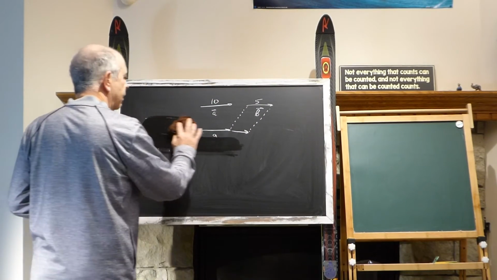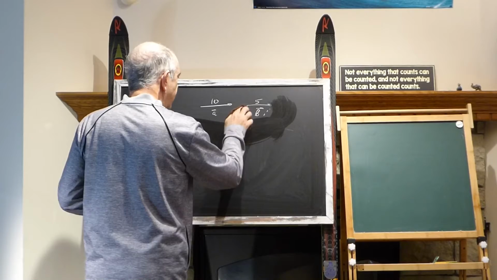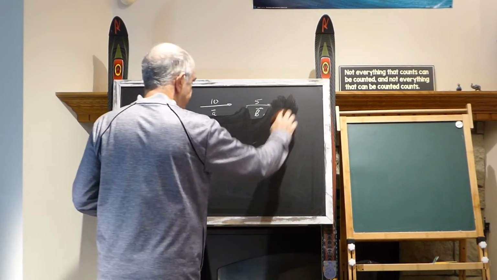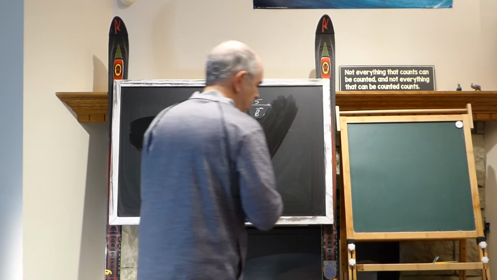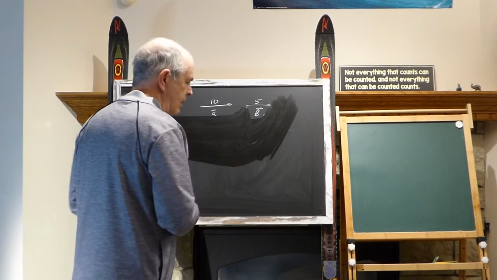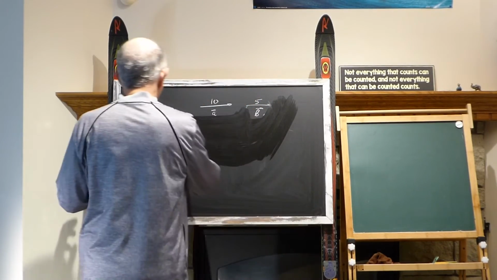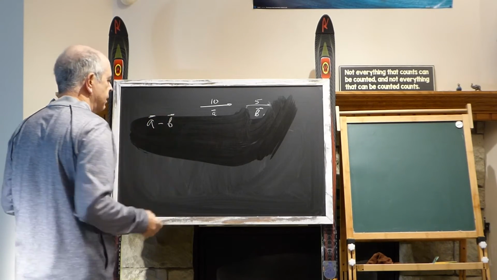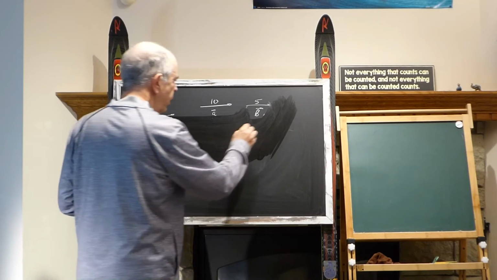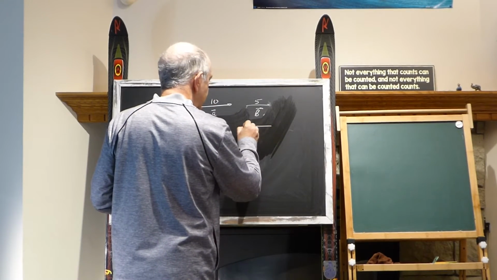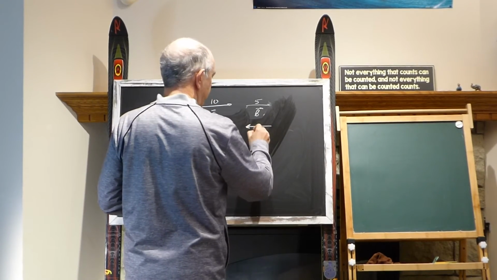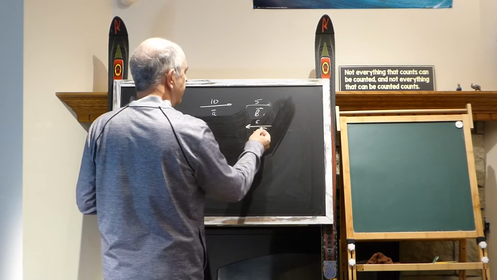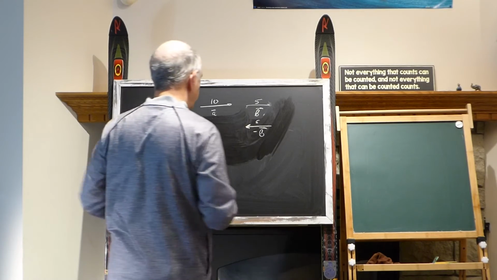Likewise, what if they want us to subtract those vectors? Subtraction is very simple. If they want us to do A minus B, all you have to do is draw a vector minus B. This would be minus B, because it's the same length 5, but the direction is opposite.